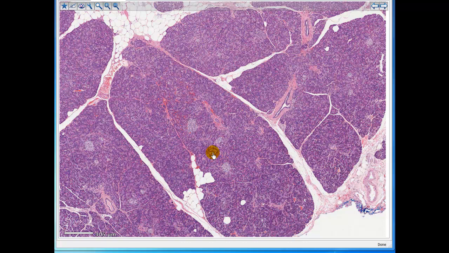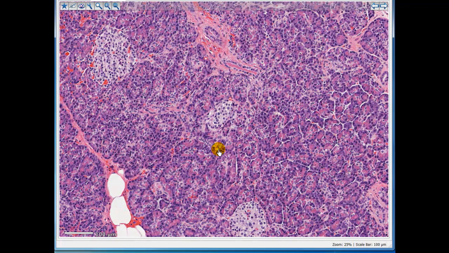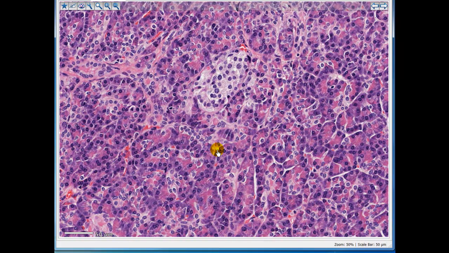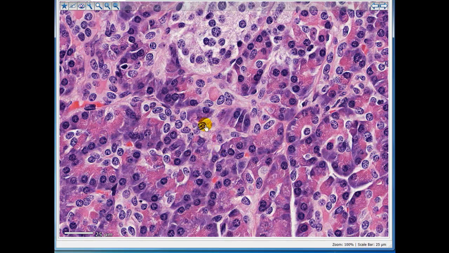So first of all, let's just make a simple zoom right in stepwise to higher magnification. So gradually we're seeing these darker blue or purple oval and circular shaped structures that are nuclei of the cells of the pancreas. And we see different colors. We see pink or reddish, and we see blue and different densities of blue. These are actually pancreatic cells that produce different enzymes that go into the duodenum.